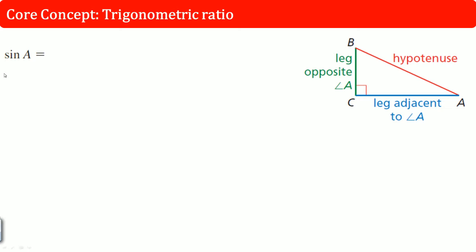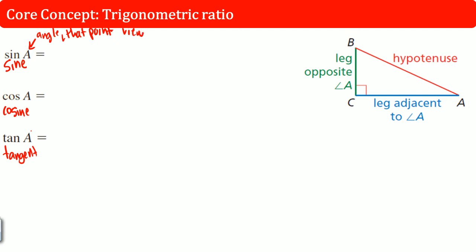SIN, which is called sin, its long name is actually sine. Then you have cosine, or you could say cos, C-O-S for short. Or you could say tan, which is short for tangent. That is its long name. The angle here, this is an angle, and this tells you the point of view.